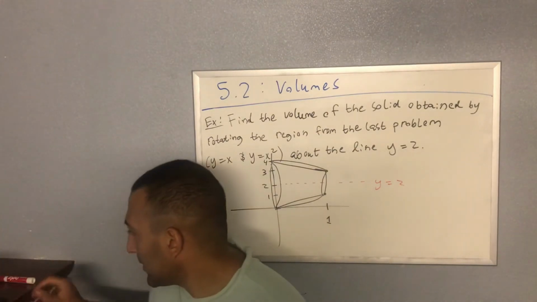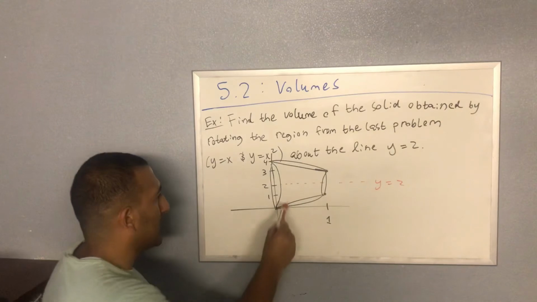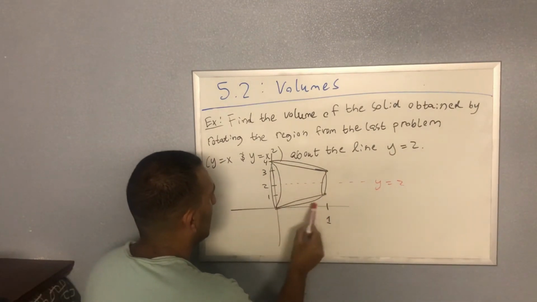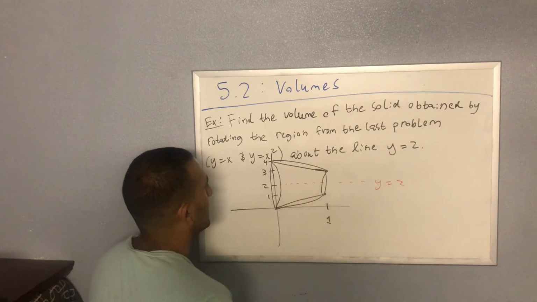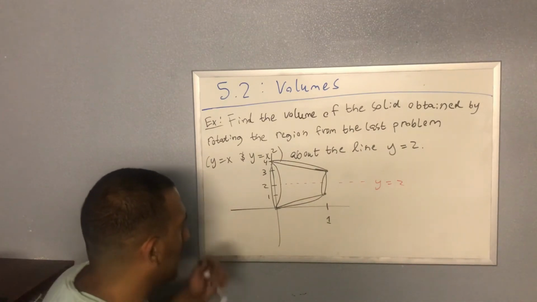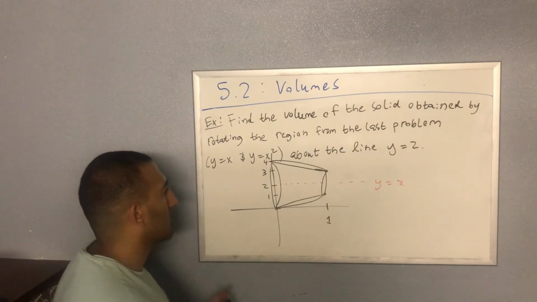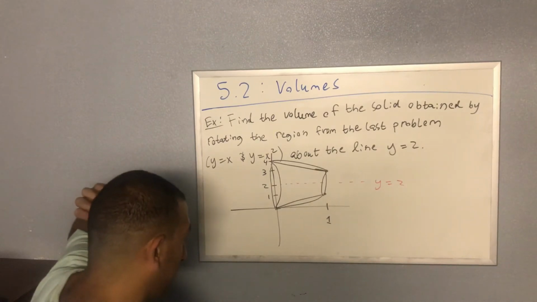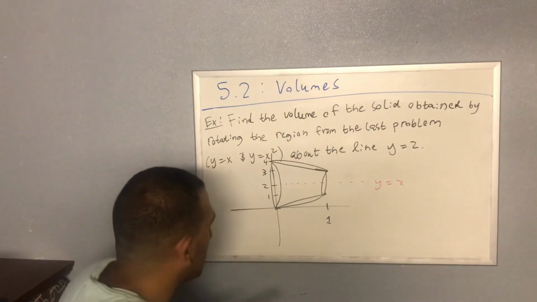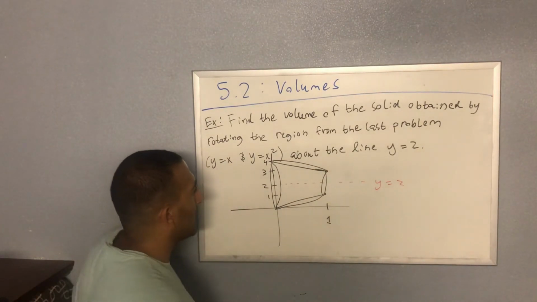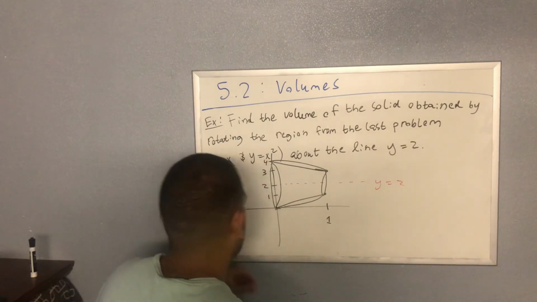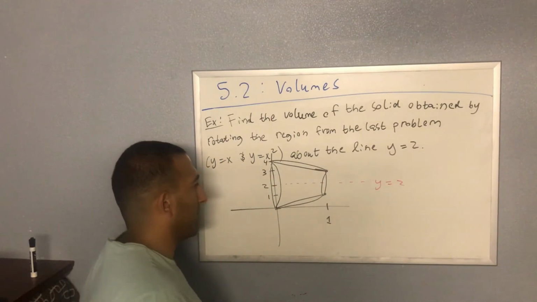And again, the inside here doesn't contribute to the volume. It's only this outer part that's contributing to the volume. So this is what makes this tricky. But the same principle that we used, we can apply again by using the washer. So with the washer, we subtracted the smaller area from the bigger one.